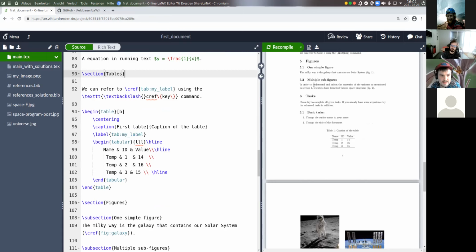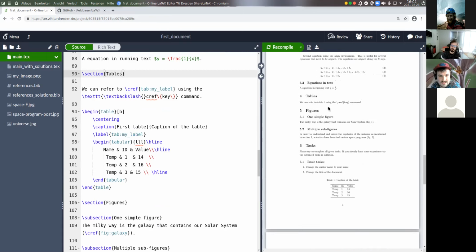You can see here, the tables section is beginning here, but the actual table is at the bottom of the page. And this is again because we use a floating environment. We have here this begin table, which is the floating environment, end table. So everything between begin table and end table, we tell LaTeX, please put it at a place where it is best suited. And we say with this placement specifier, please put it at the bottom of the page. And you can see here at the bottom of the page is our table. Then we have again this command centering, which just means center the table in the middle of the page.